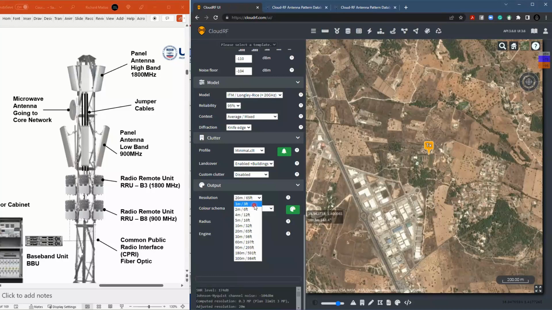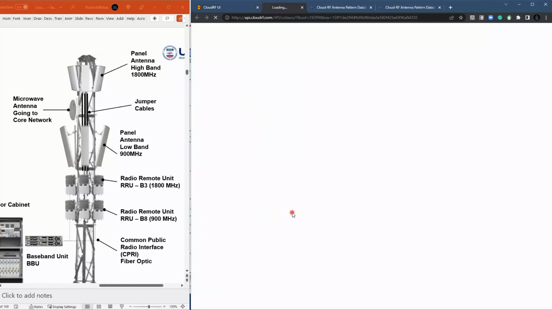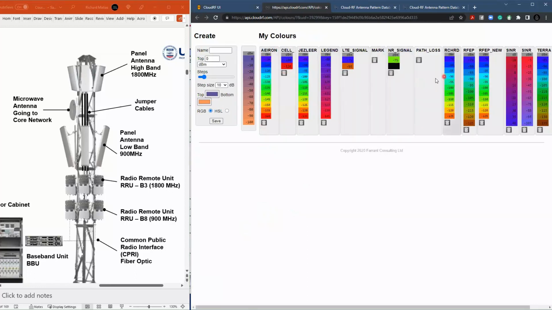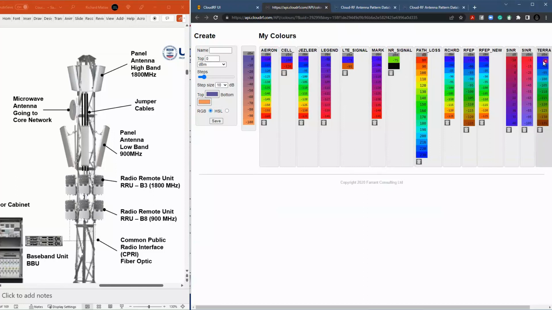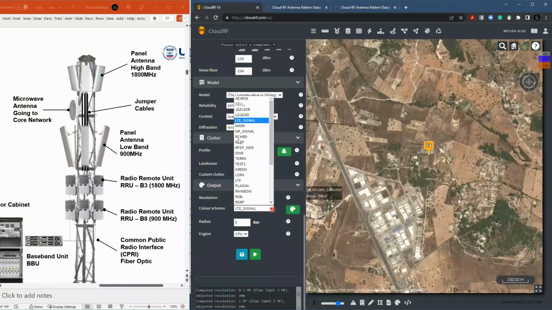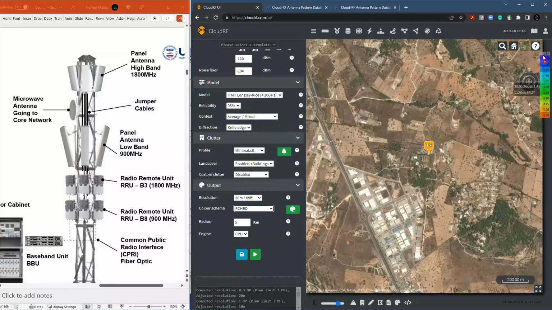So the trade-off is it would take a lot of calculation time and CPU processing, CPU or memory. Okay. So typical, I use around 10 meters or 20 meters, okay, for this kind of exercises. So para optimal lang yung processing ng CPU natin. Hindi siya gumapang. And then, the color scheme, you can choose different types of legend in terms of the signal coverage. So when you click here, there is a default values. Right now, I have used a lot of legends already. So when you look at this, I can just select, no? For example, ito. So lalabas na yung legend ko dito. Ito na yung signal level ko.